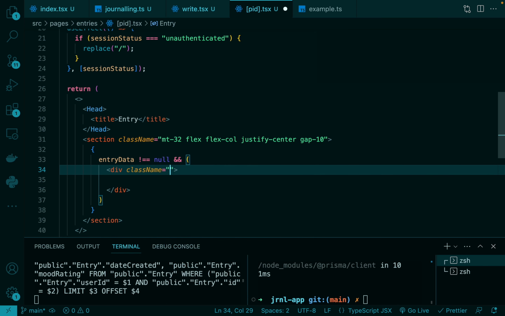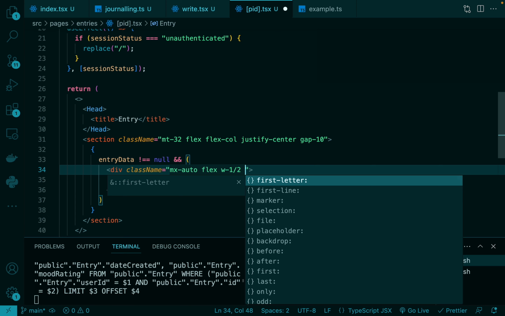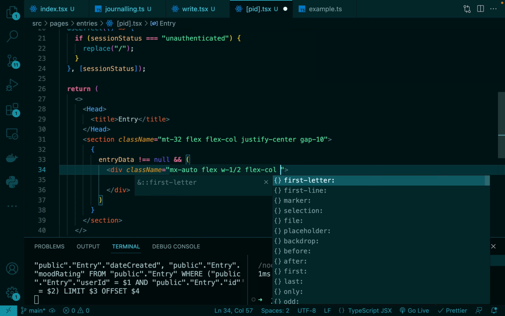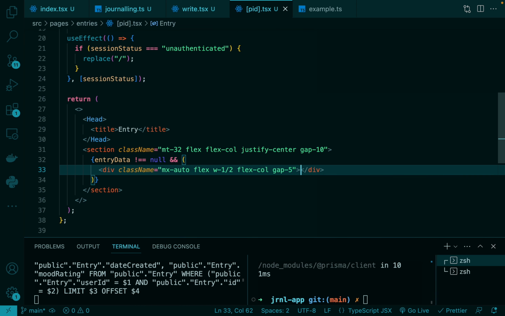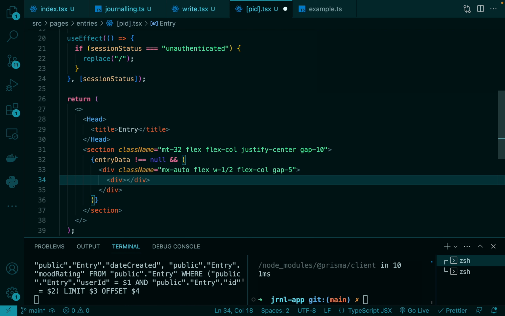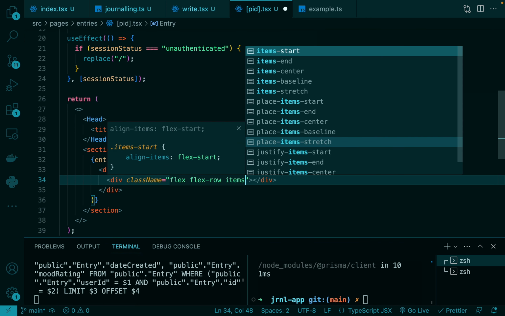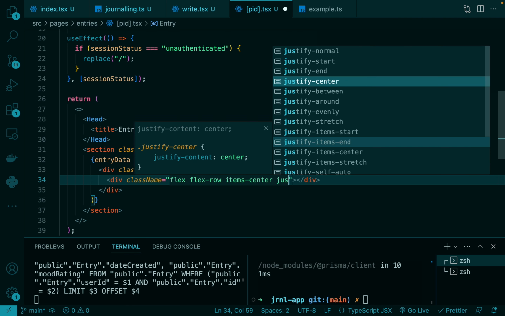We'll have the class name mx-auto flex width a half, flex column, and then gap 5. And then here, let's say div, give that a class name of flex row, items center, and justify between.